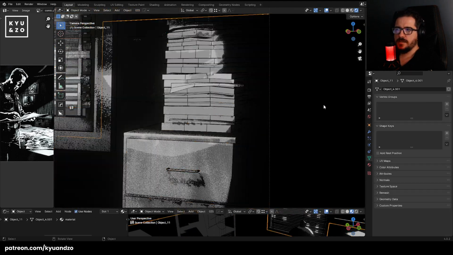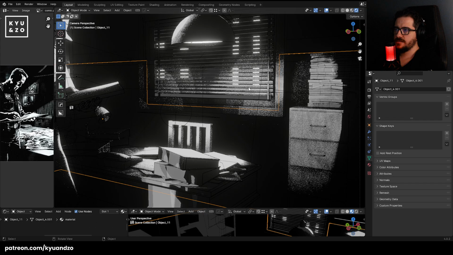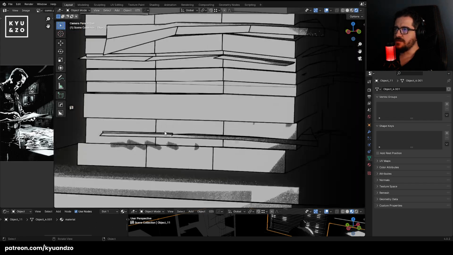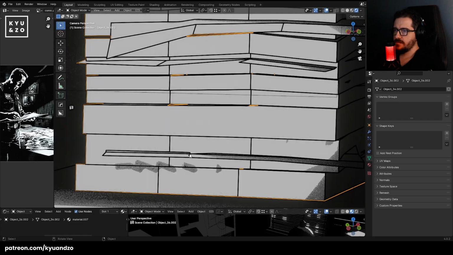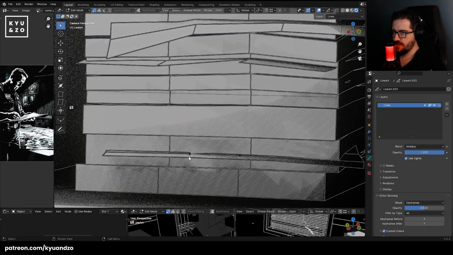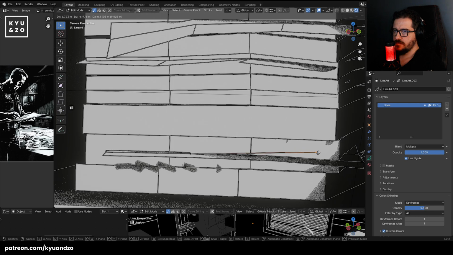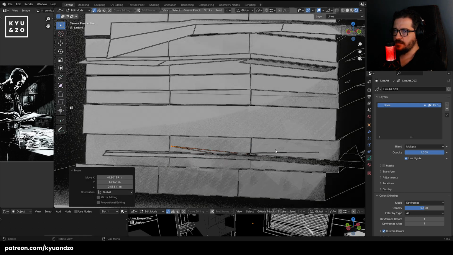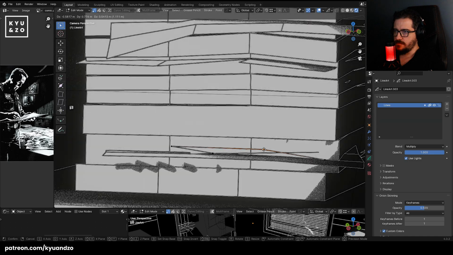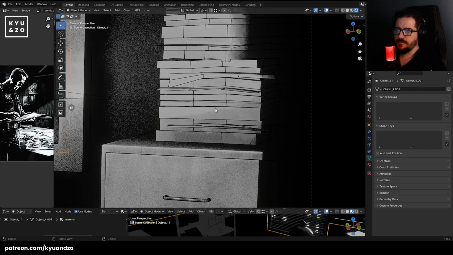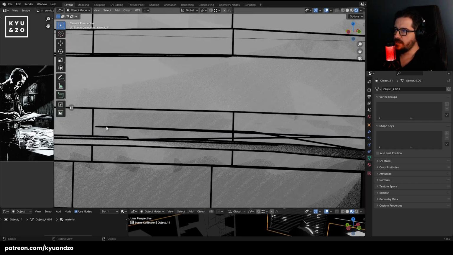So you can clean up your models just like that. You can also change the line like this, for example. Yeah, you can make quick edits with it.